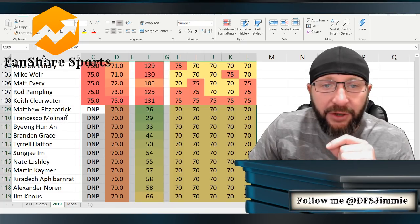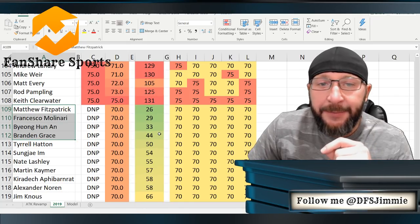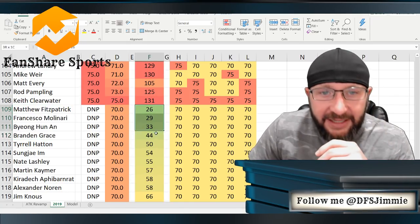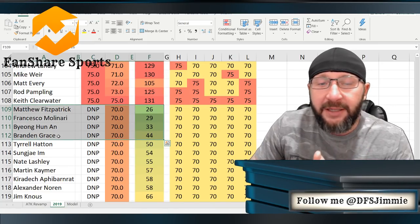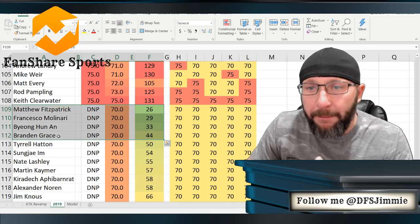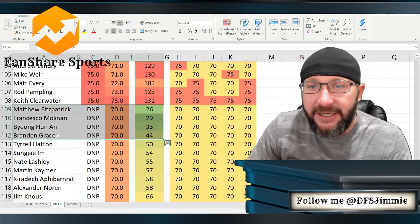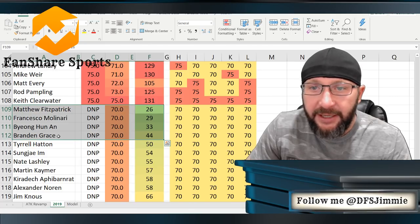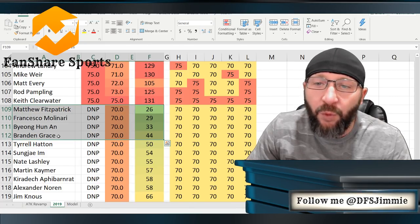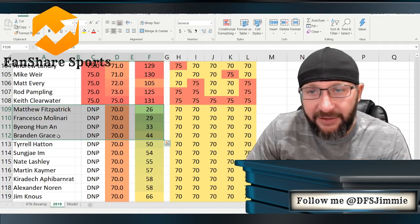Grace, On, Molinari, Fitzpatrick, all games that seem to be tailor-made to a track like this. Sliding just outside the top 25 in the model for all of these guys, but all guys that play well in the wind, great ball strikers with their long irons, and they all tend to have a fairly straight tee to green game, very strong tee to green. Grace probably the weakest of that bunch currently, but would not be surprised to see any one of these guys play extremely well in their maiden edition here, at least in the last 5 years.